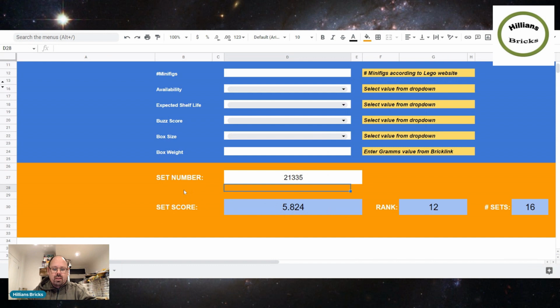So yeah, that's pretty much it. I hope you actually find this useful because it's something that took quite a lot of time to develop. I am going to look at putting it into US dollars as well in the coming weeks and months. Let me know if any other currencies would be of benefit to people. But yeah, now you can run the data yourself and let's get that list growing.